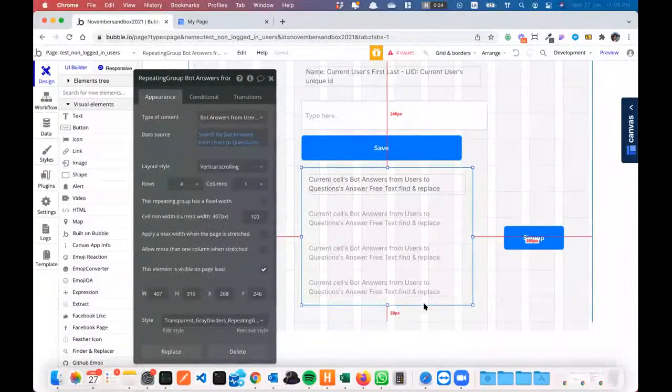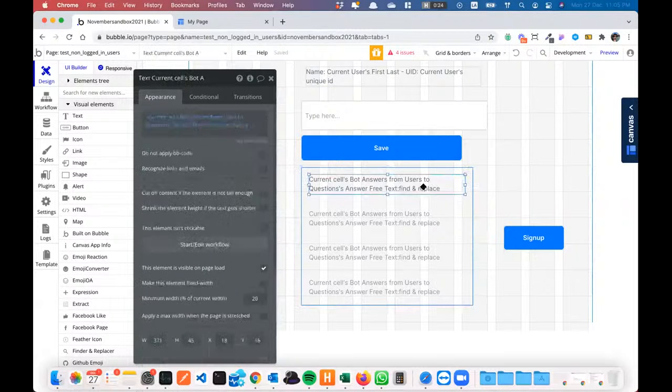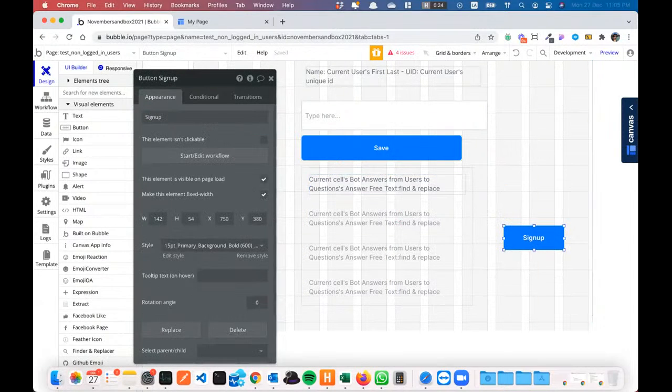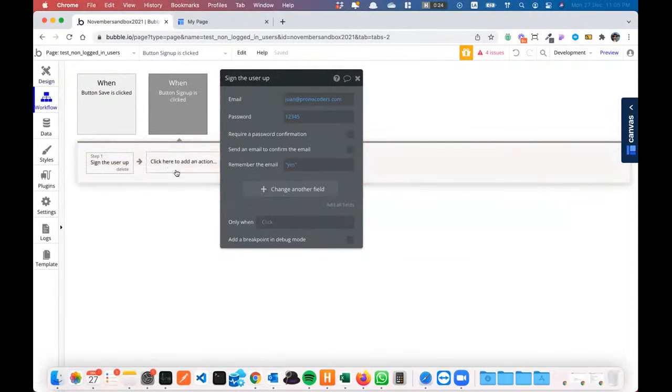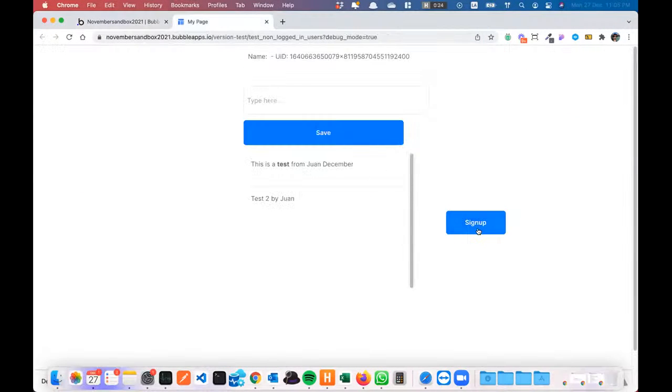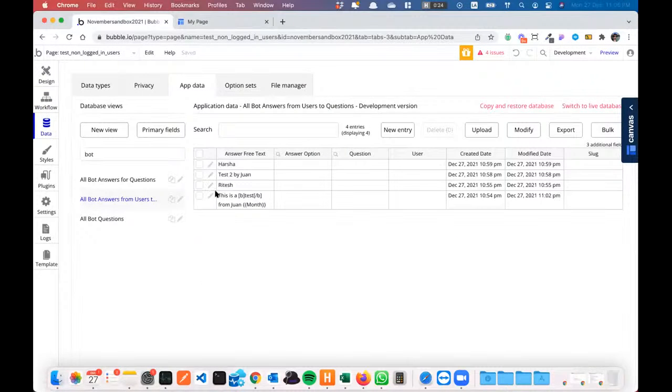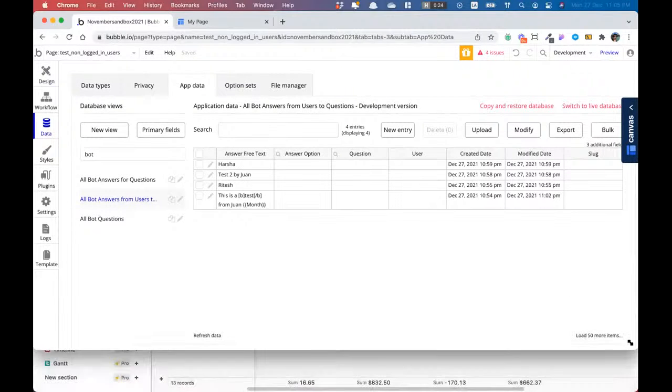Or let's continue with this chatbot and keep playing around. No more questions. Let's play with this sign up button to check what happens if the user signs up with the fields in the database, if they become related to the user.